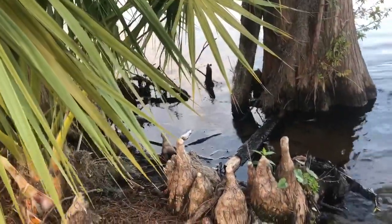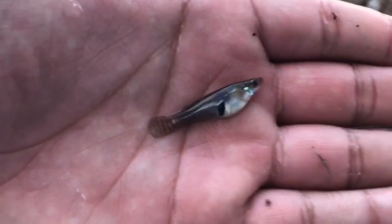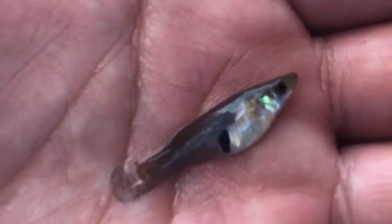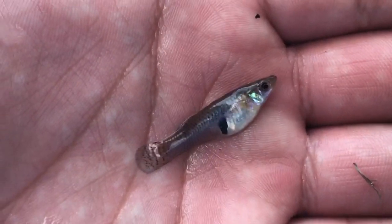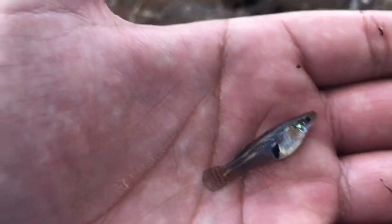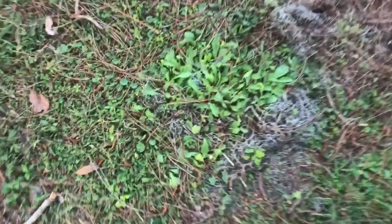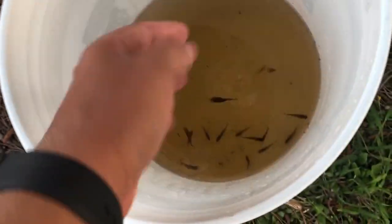So we're gonna leave that for about another 10 minutes and we'll come back and see if we can get any. I'll just show you guys what we are catching real quick. These are little mosquito fish. That's what we normally catch in this lake. But they got that really cool green flash thing. It's so cool. That little black dot they got. This is a mosquito fish, and now he is right here. I'll put him back in the bucket, but I just want to show you guys what we were catching in the trap.